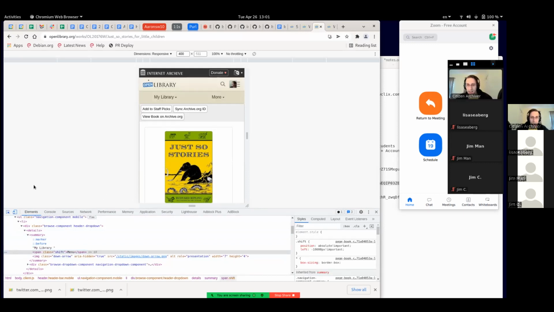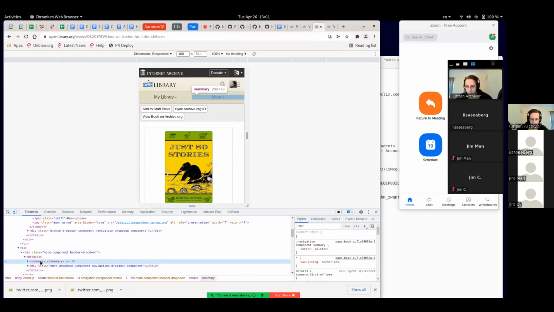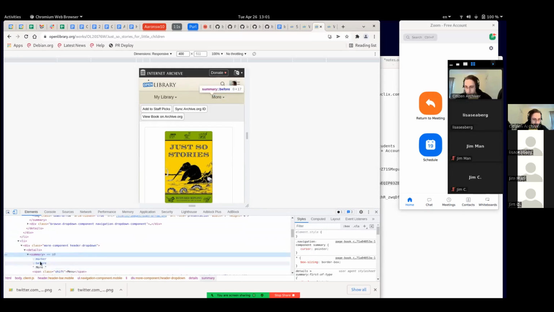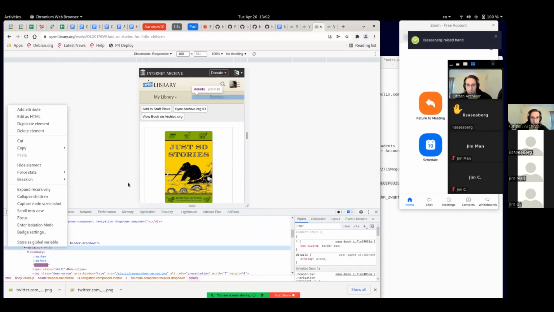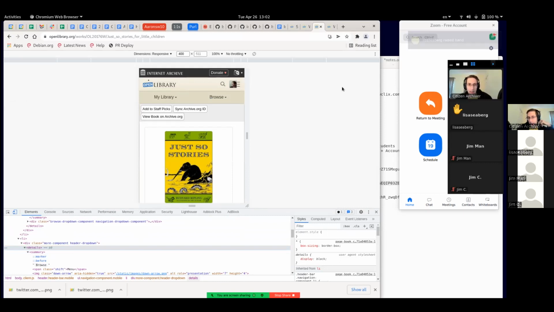And then instead of more, having something like browse. And then the items in more would just go under the hamburger menu, because I think it's less applicable on mobile.